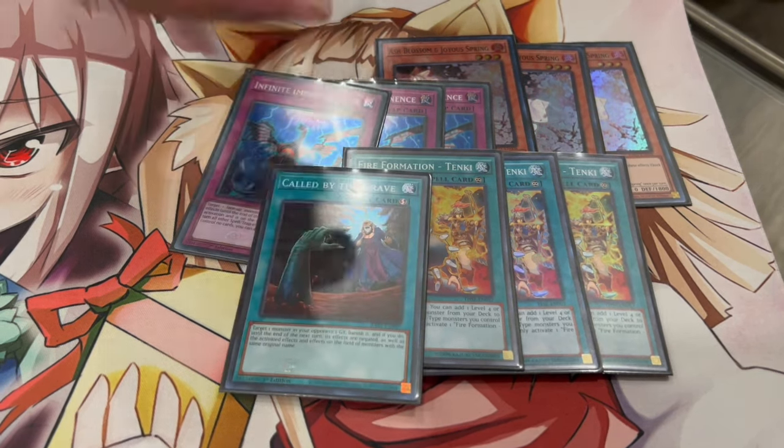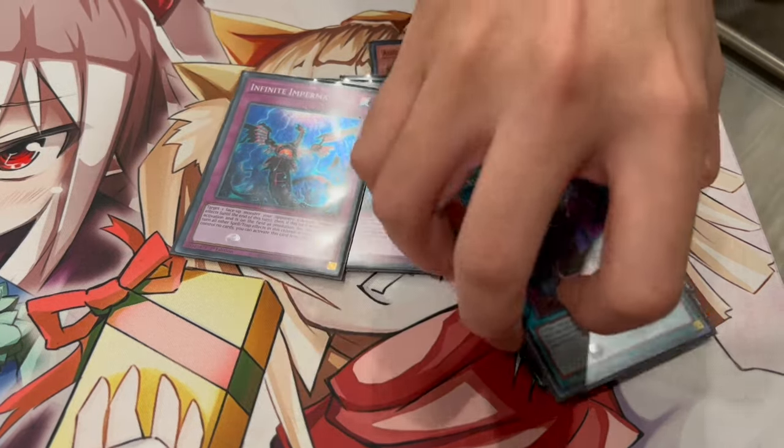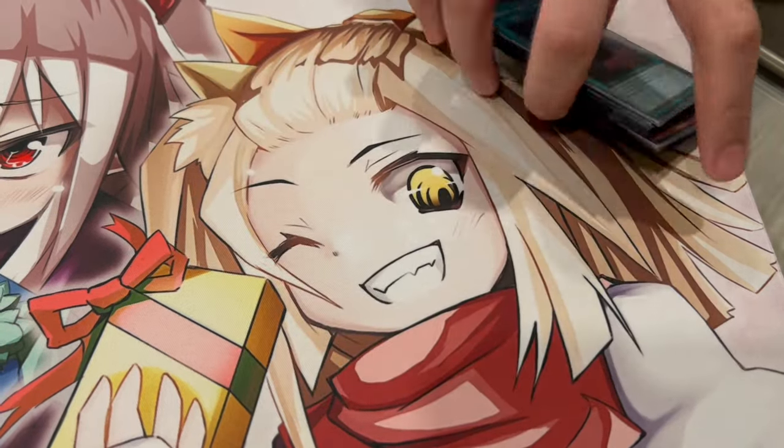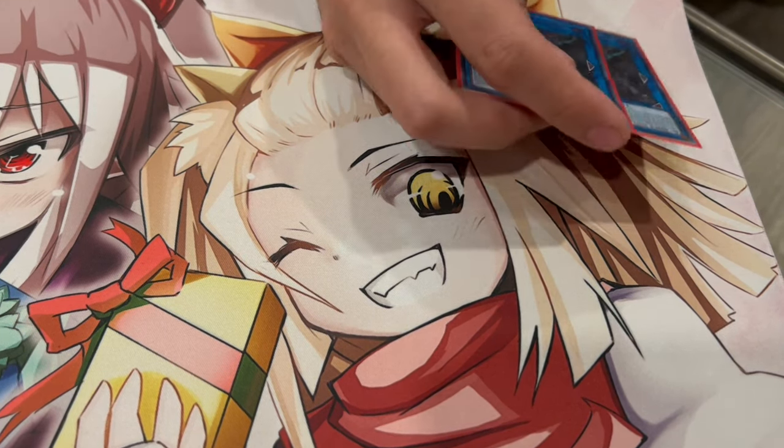And then for the 40th card, we're on one Called by the Grave, of course. Just a generically powerful card offensively and defensively. So in the main deck, 40 cards. I think this main deck is so powerful. And then I want to show you guys what the extra deck is looking like.